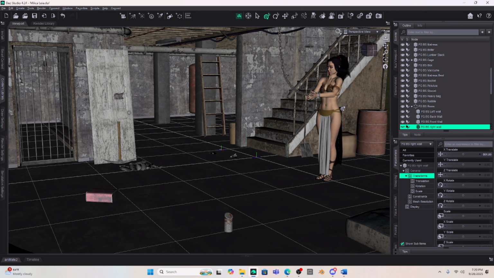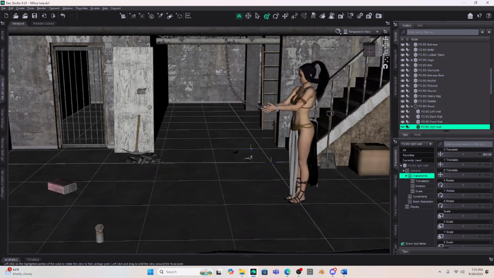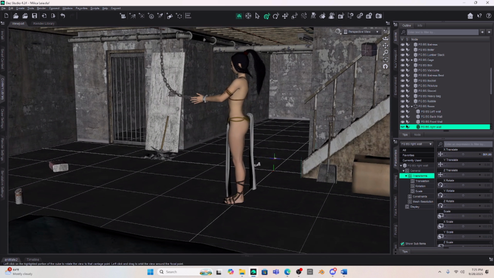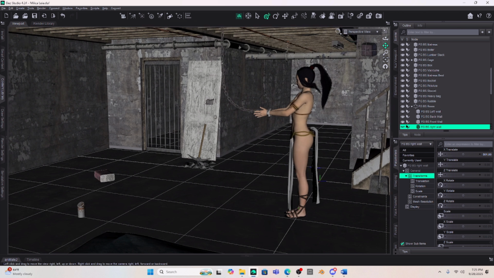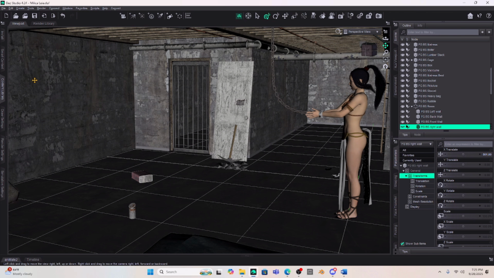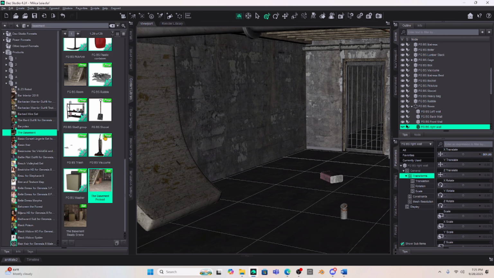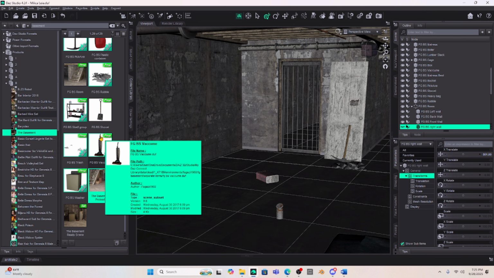Okay, now one of the things that I had to do for my commission was set up a character in this position that Milica's in, but I needed the basement to be much bigger than it is because I was going to have some other characters set up over here beyond this little cage. And to do that, I had to use the duplicate option. So I want to show you how to do this. I've already talked about duplicate.